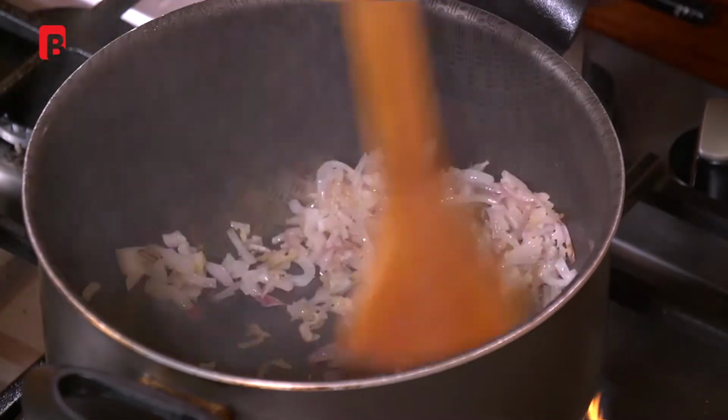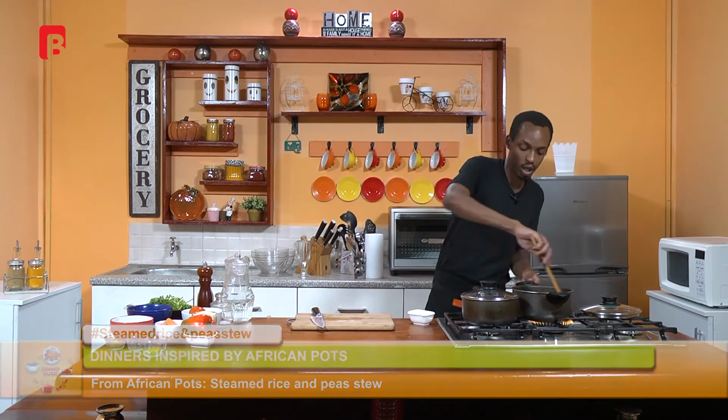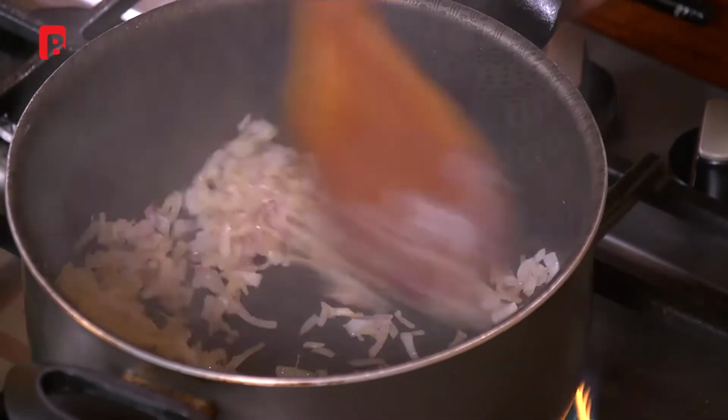If you're going to be making a stew or if you're going to be cooking, always start, if you're not going to be frying directly, you can start your heat very low or medium and then continue to gradually increase it. That way you will be able to maintain the color of your onions and your garlic and ginger.